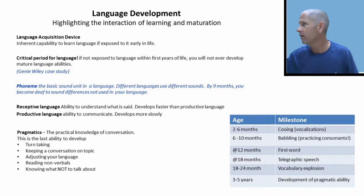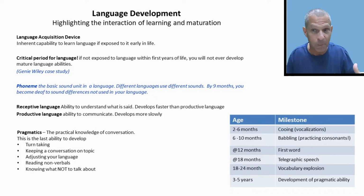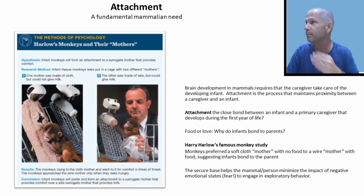Now, do we put babies on their back or their front? We put them on their back, absolutely, because we're afraid of SIDS. And you know what this means? This means kids don't get as much workout with their necks. And so what you're going to see is that, at least in American babies, I don't know about all cultures, kids don't lift their heads quite as early as they used to. Right? And so if you do all your kid's talking, spoil your kid, do everything that your little infant needs and speak for them, they will take longer to reach that milestone. But these are sort of the milestone expectations that we have for babies.